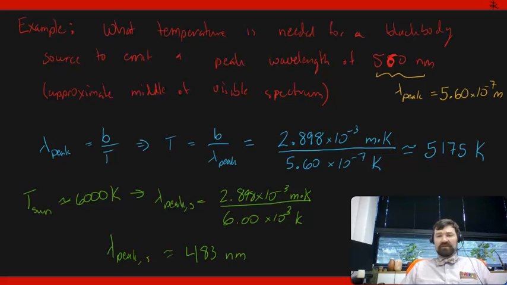Somewhat shorter than the center of our vision. And you may ask, okay, so does that match up? Well, yes, because the surface of the sun was an approximation, but also our atmosphere scatters light in such a way that we preferentially see shorter wavelengths from our atmosphere than longer wavelengths.